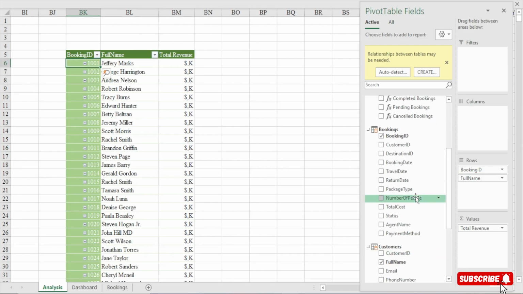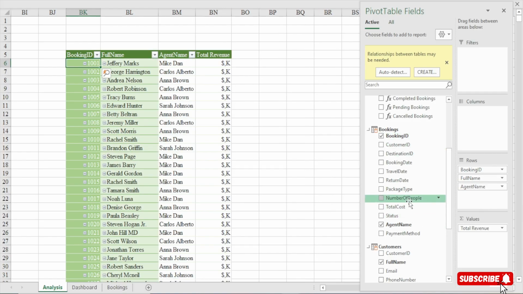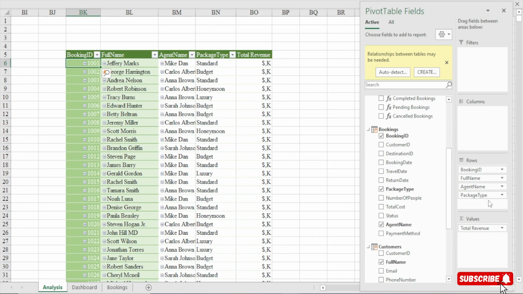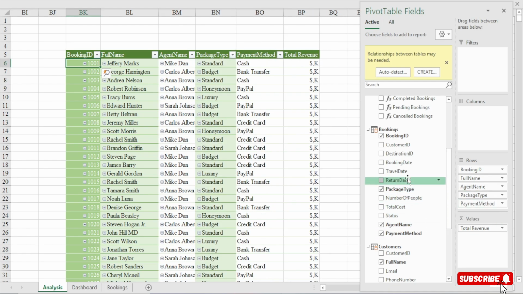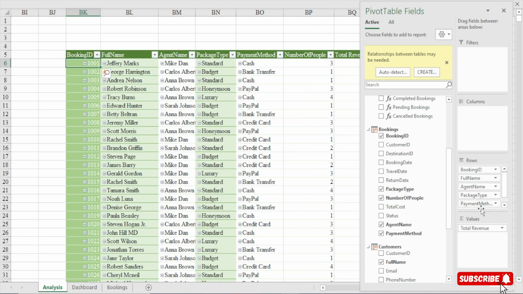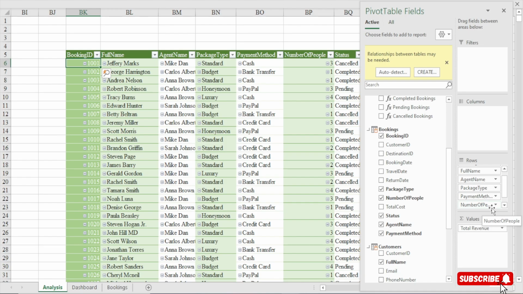Let's get the agent name, the agent who made the booking for the customer, the package type the customer chose, the payment method, the number of people he or she is traveling with. You see that? Perfect. And then the status, whether the status has been completed or pending or whatever, right?